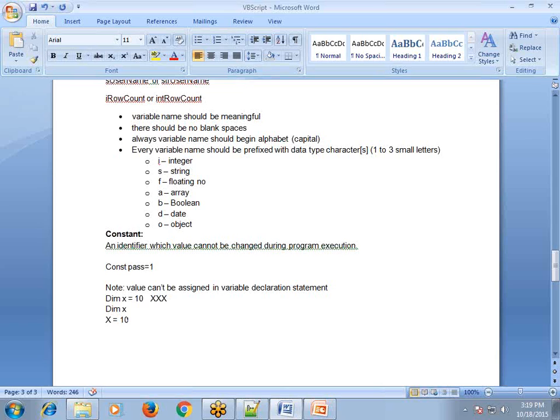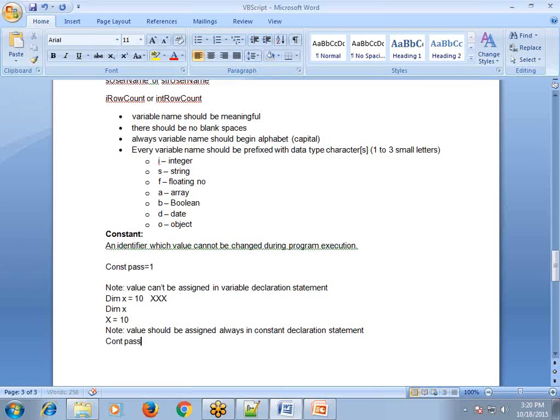Another important note. A value should always be assigned in the constant declaration statement. That means if you declare any constant, you always have to assign a value to it. If I write Const pass, it is invalid because there is no value assigned to the pass constant.